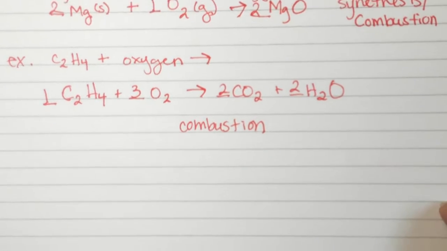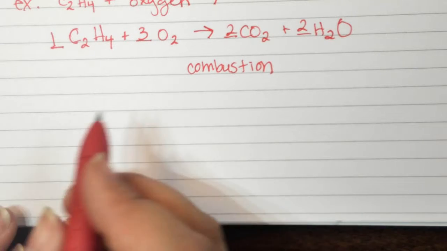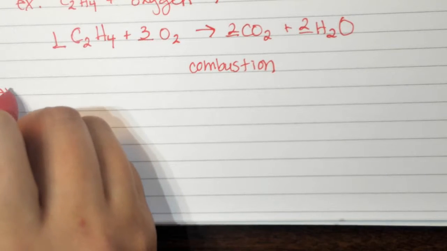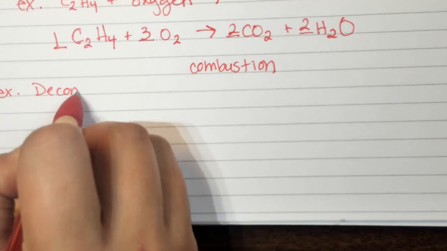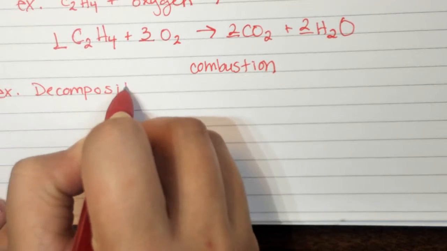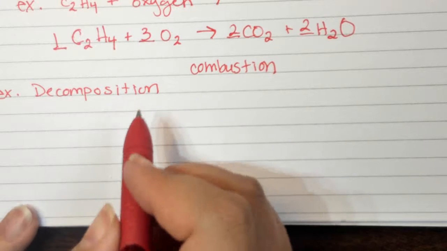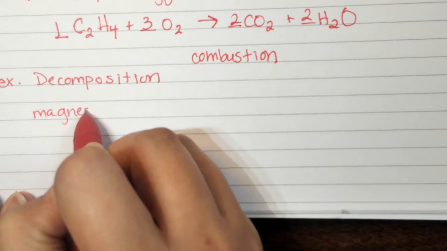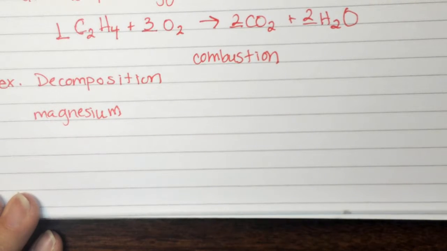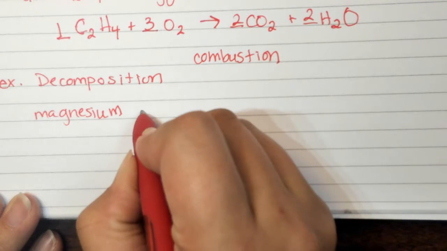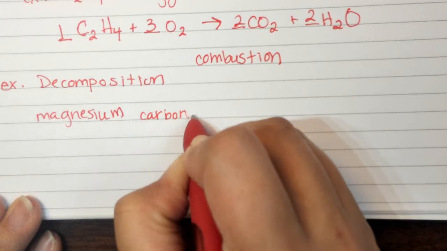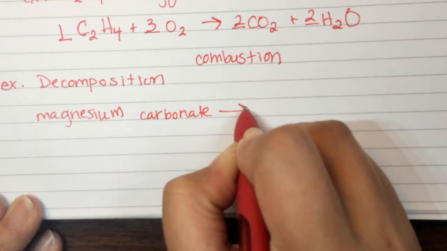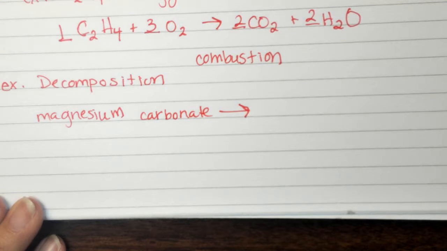All right, the real issues we see is when we see decomposition. So I'm going to show you 2 examples of decomposition. Hang in there, I'm almost done. You're fixing to practice on your own. All right, if I gave you magnesium carbonate by itself, and I said, predict the products.